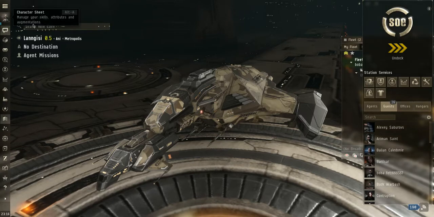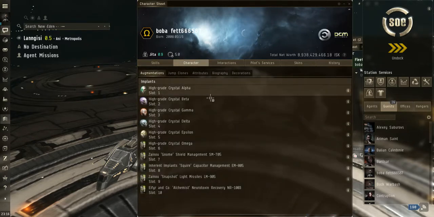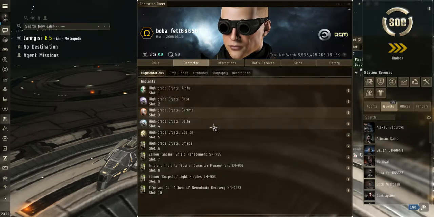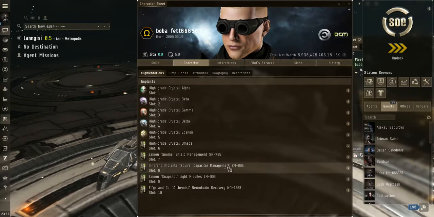Alright, next we've got our implants here. Let's go ahead and pull those up. Alright, and we have all of our high-grade Crystals here. You also want the Crystal Omega, the Gnome Shield Management, the Squire Capacitor Management, the Snapshot Light Missiles, and the Alchemist Neurotoxin Recovery. And the reason for this one is specifically for the level 5 abysses.